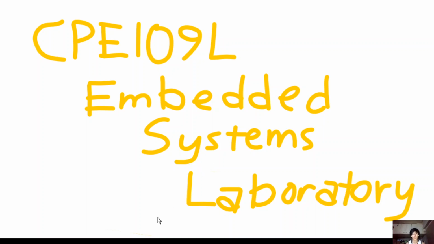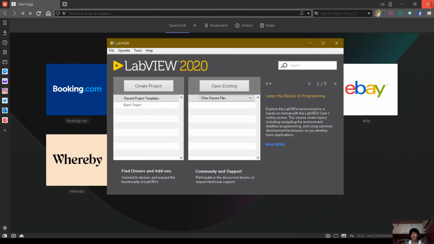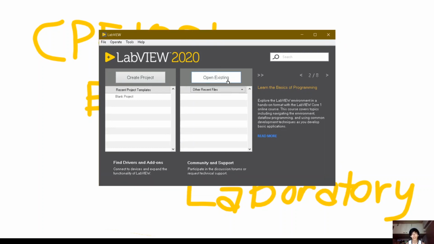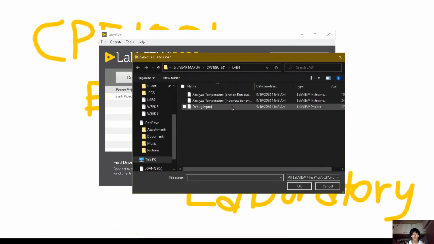So first, we open up LabVIEW. Next is we open our existing file, which is our project file.